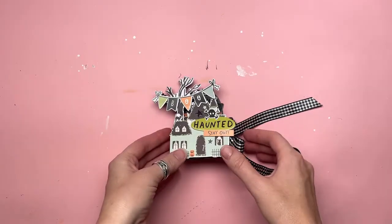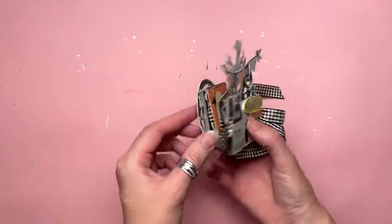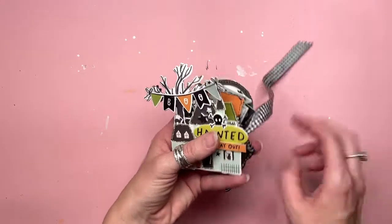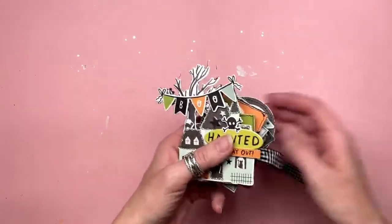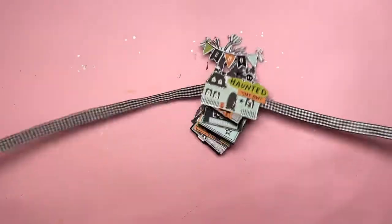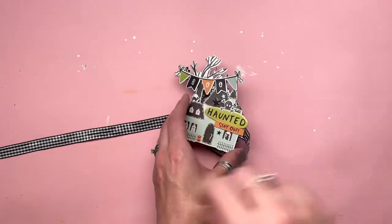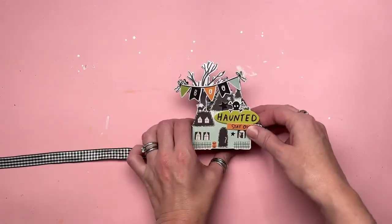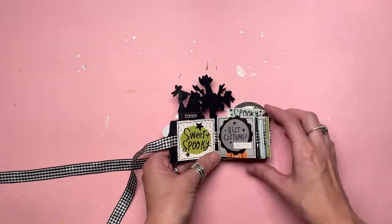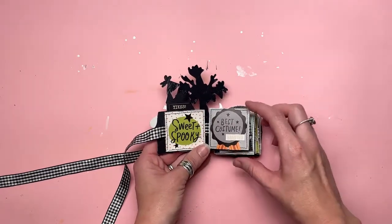Right, so here is a flip through of the teeny tiny mini album. You can see it is very, very little. It just opens up here, and it's a very, very simple concertina. The two pieces of ribbon have to go around the outside, so they're not part of the concertina, but the concertina is held together by ribbon as well. So that's a little front cover, and then it just very easily opens up like that.